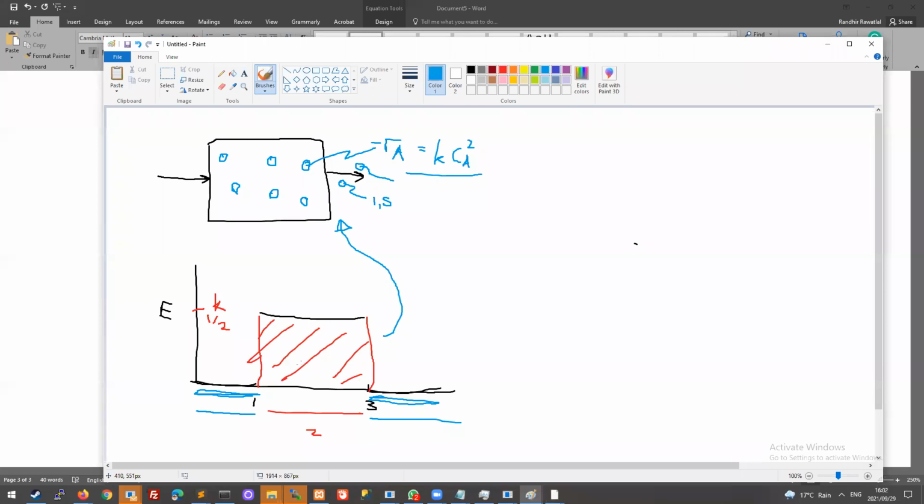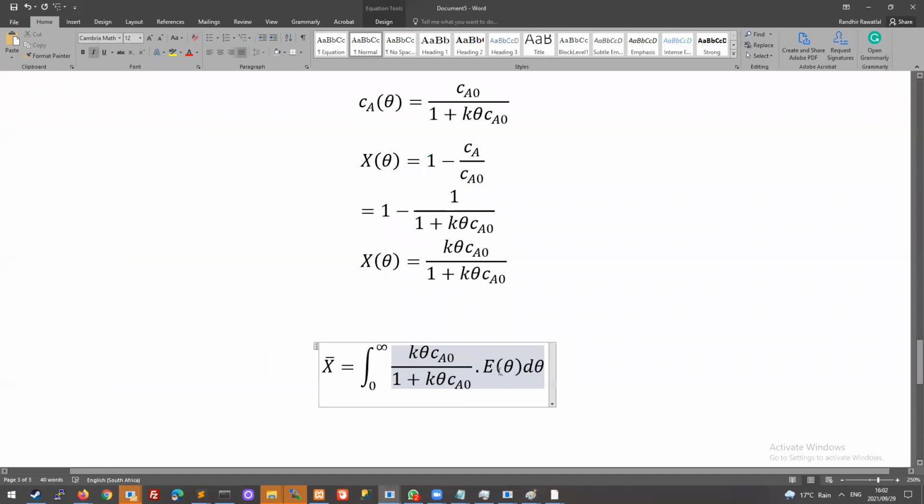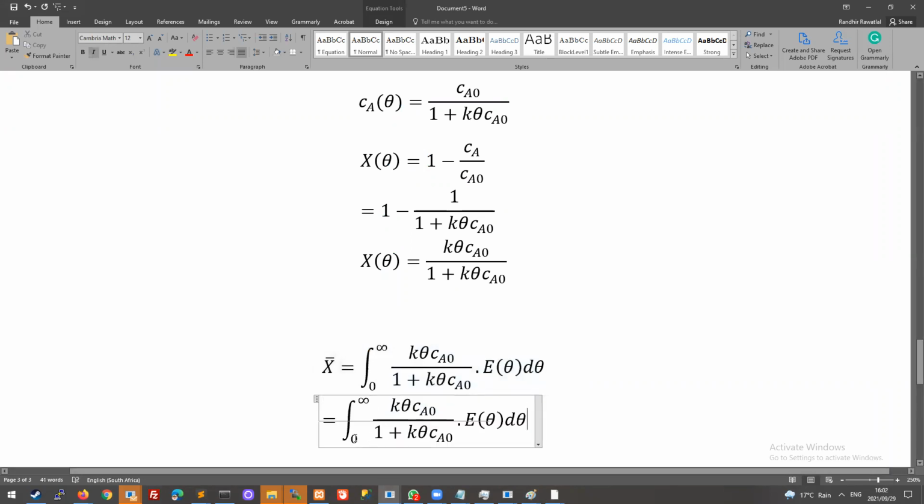So it doesn't make sense to integrate all the way from 0 to infinity, right? For all values here, it's 0. For all values down here, it's 0. So we'll be multiplying by 0. So we will be going from 0 to infinity, but then integrating under 0. So that will add nothing to our final integral. So what we might as well do is say, look, it's going to be much easier to just go and integrate this from 1 to 3.